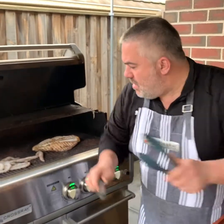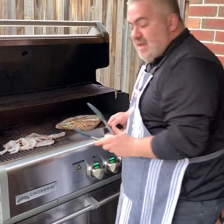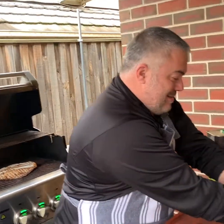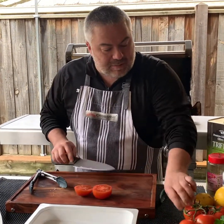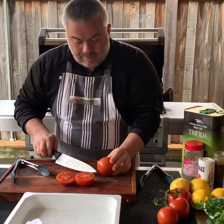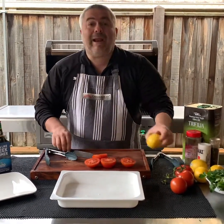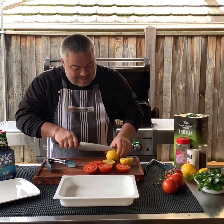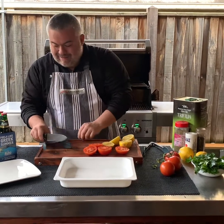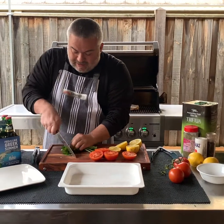So just quickly cut this up a little bit just there to open up, bring the leg back in, leave it there, and while we're there you might want to enjoy the view, but I'm going to cut a couple of tomatoes that we're going to complement the dish with as well. Just like this, a couple of tomatoes, beautiful, like that. And we'll get our lemons ready while we're here. There we go. We're going to put plenty of lemons on our calamari. And obviously we'll cut up our parsley just like this.